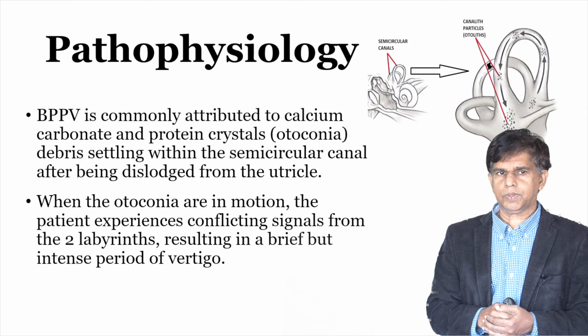The peripheral causes we talked about: BPPV, acute otitis media, labyrinthitis, Meniere's disease, vestibular neuronitis, trauma. In central, you can have meningitis, encephalitis, cerebellar hemorrhage, tumors, and temporal lobe epilepsy. Okay? And look at the other causes. Of course, you have to rule out orthostatic hypotension. Everybody knows it can cause dizziness. Migraine, neurological conditions, Parkinson's disease, multiple sclerosis, and autonomic dysfunction are also involved, right? Medications like anti-seizure drugs, antidepressants, and sedatives also have a role. Severe anemia, we know, can cause dizziness, as can hypoglycemia and carbon monoxide poisoning, okay?